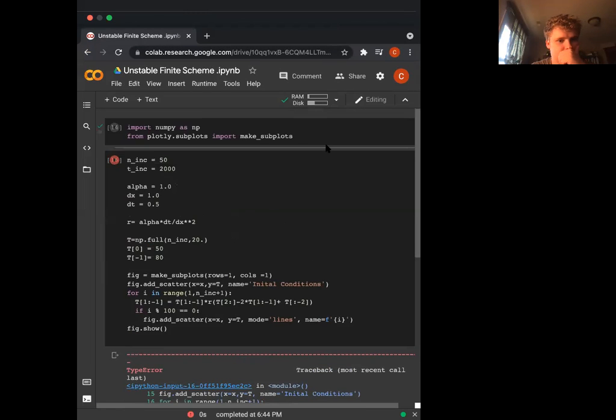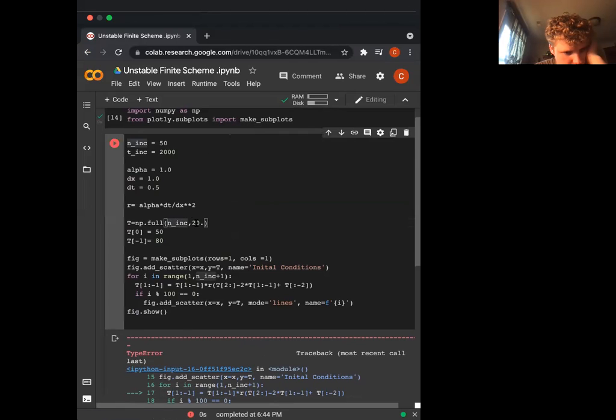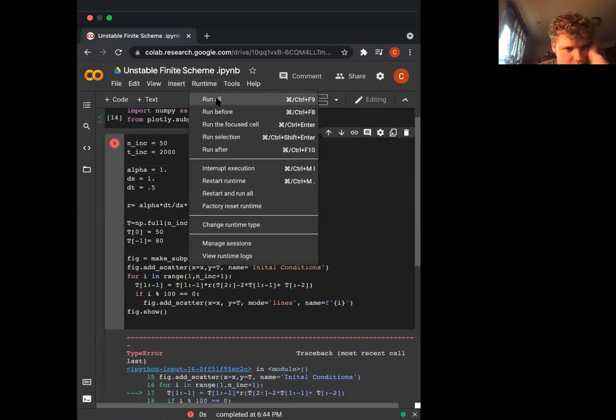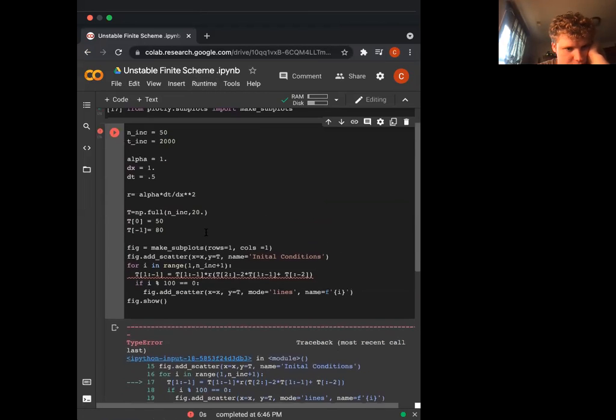All right, hold on. Our t increments. Did the decimal throw it off here? Wait a second. I think it might be these. These might be actually throwing it off. Let's see here. Float object is not callable.